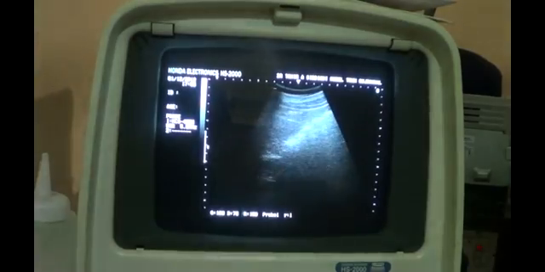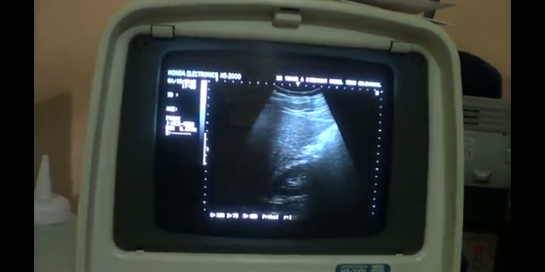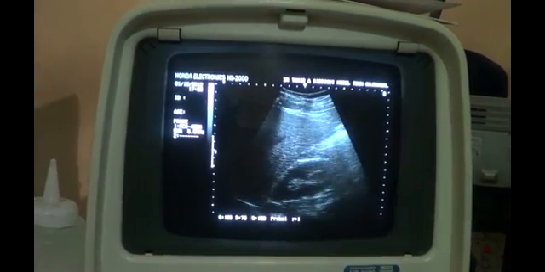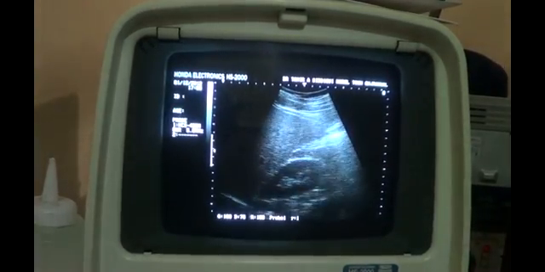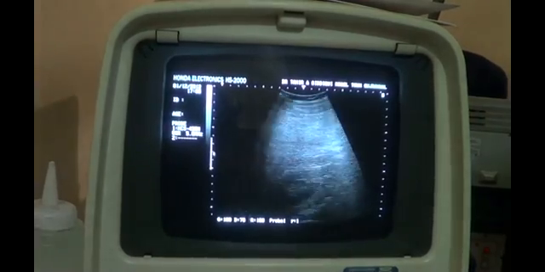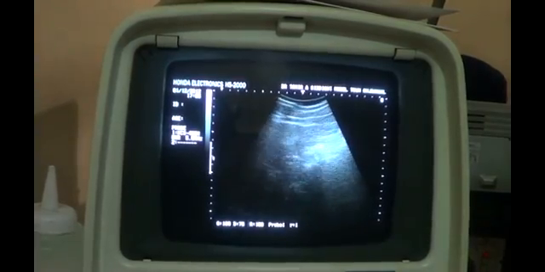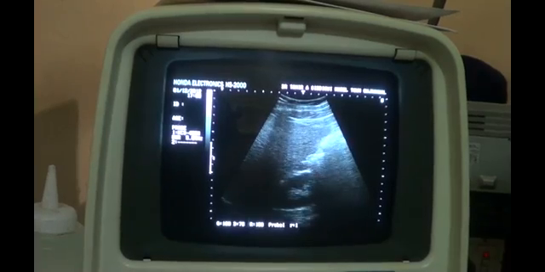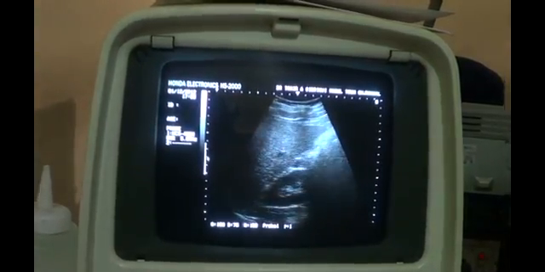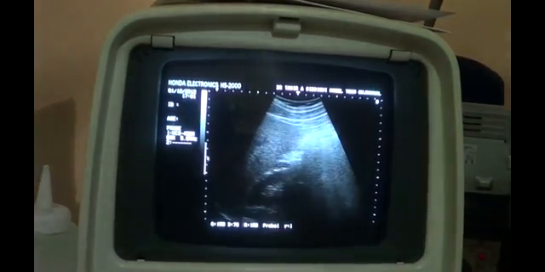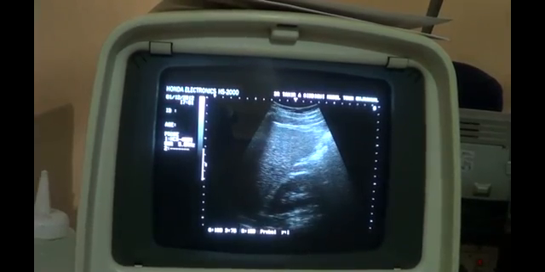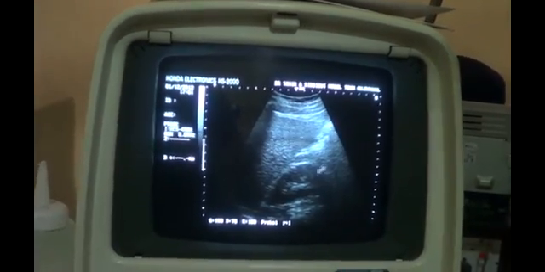Now, then arises the question: how much is the liver enlarged? Is it enlarged minimally? Is it enlarged minimal to moderately? Or is it enlarged even more than that? Simple rule is that focus the liver and the kidney together in patient, with patient in supine posture, and see if the liver exceeds the lower pole of the right kidney or not. If the liver exceeds the lower pole of the right kidney, then it is minimal to moderately enlarged liver.